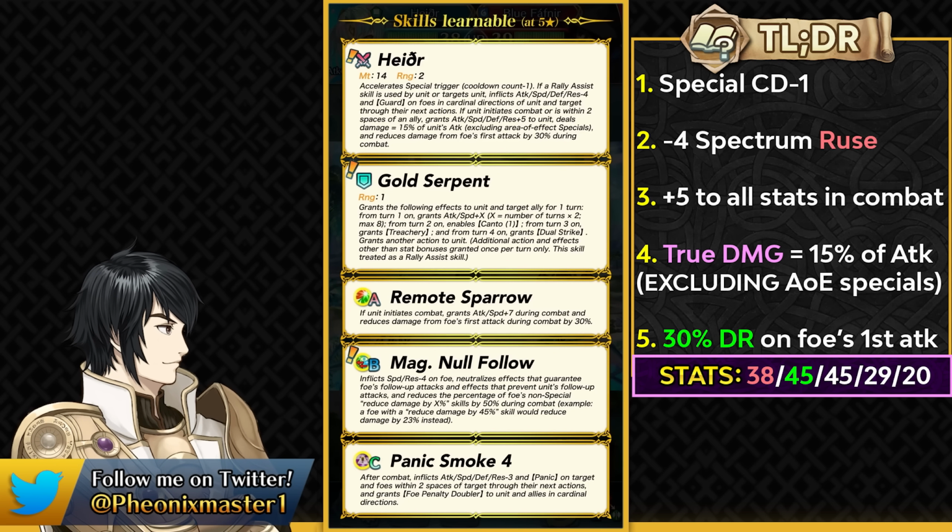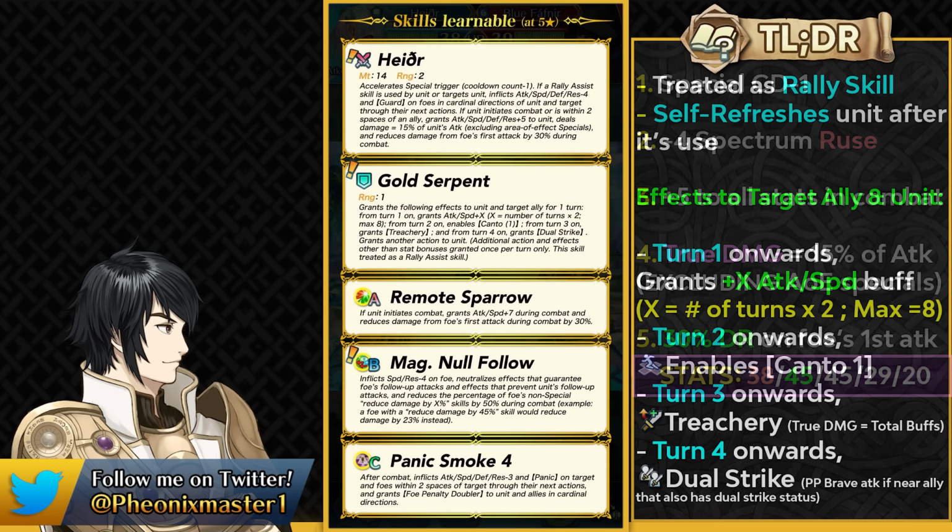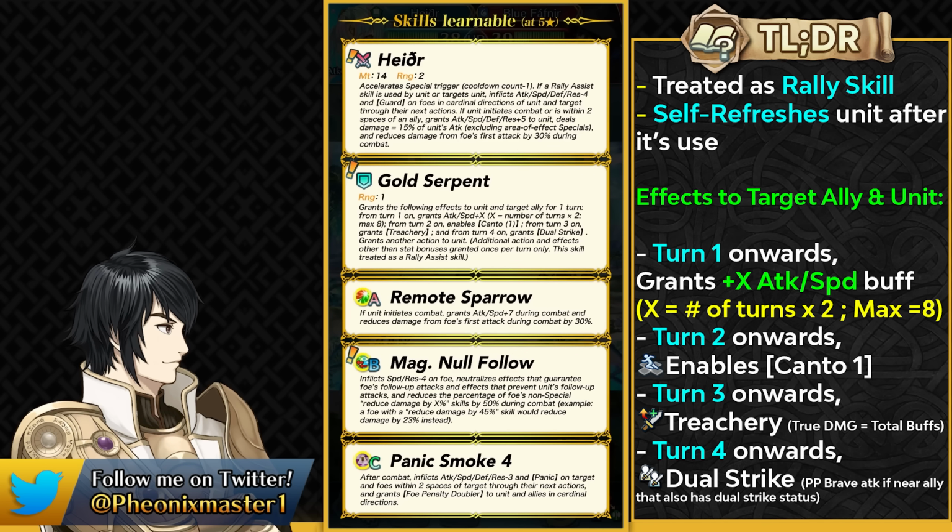But the reason why she's a pretty good support unit and easily the best rally bot in the game is because of her assist, Gold Serpent. This acts as a preferred rally skill, so it does work with her weapon, and it is going to give you another action after you use it, just like 2 Change Fate of Crom, for example. Having another action is really good because you can just give the support to some kind of ally and then act afterwards with Heidr, which is going to be really helpful, especially when she can provide a ton of status effects.